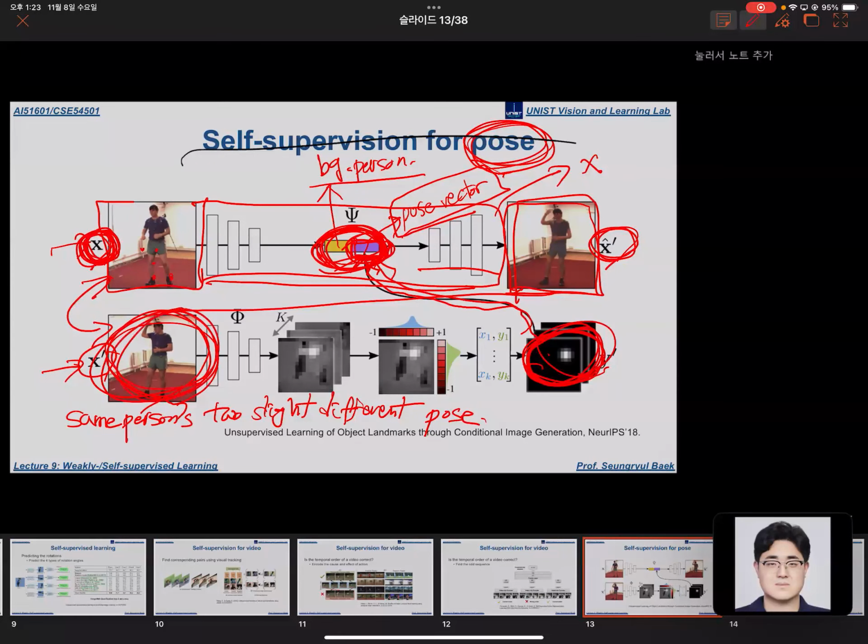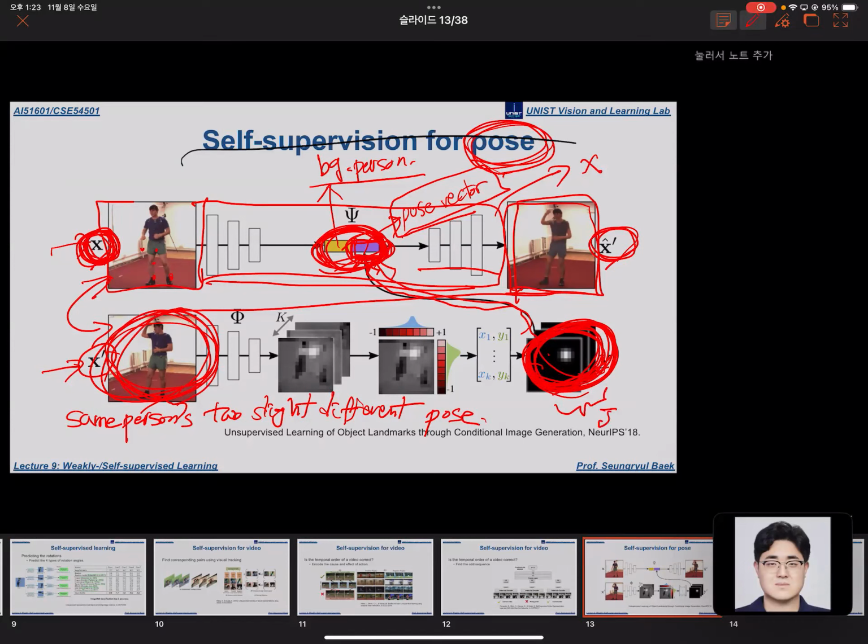In this paper they constitute this pose vector information in the same format as the joint coordinates.